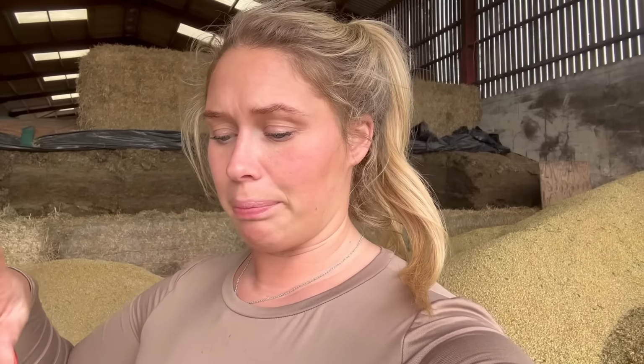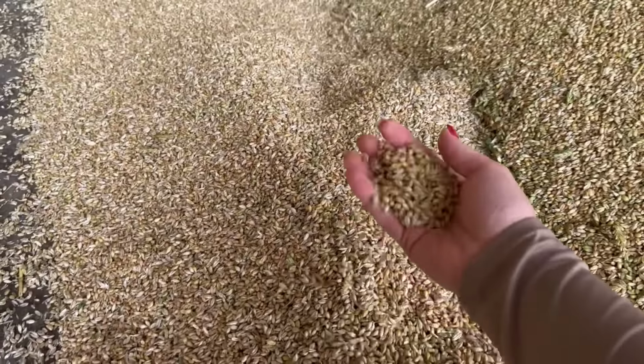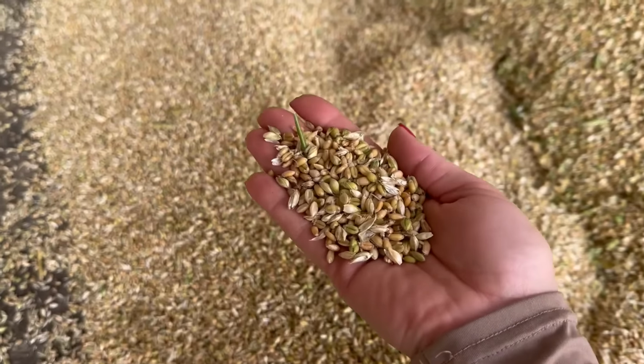Anyway, he was just telling me that you want this sort of thing. So this is completely different to if you were taking your wheat full term, because it is soft. And he said that you want it to be about 35 to 45% dry matter. Pretty sure that's what he said. And this is at 40% dry matter. So yeah, he's happy with it, so that's good. I'll spin you around and then you can see. So yeah, this is what it looks like before it goes into the crimper.